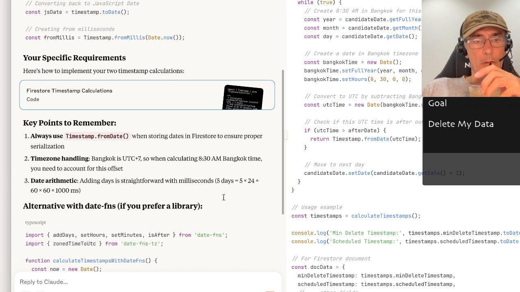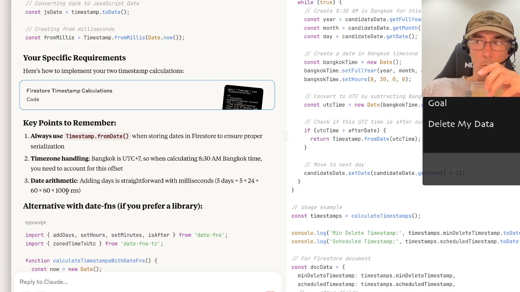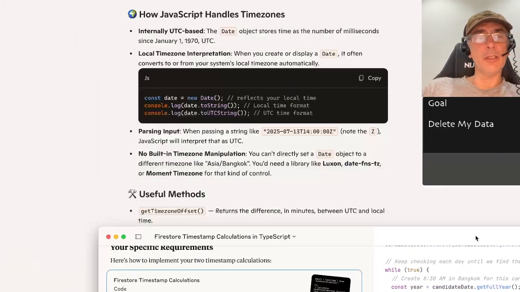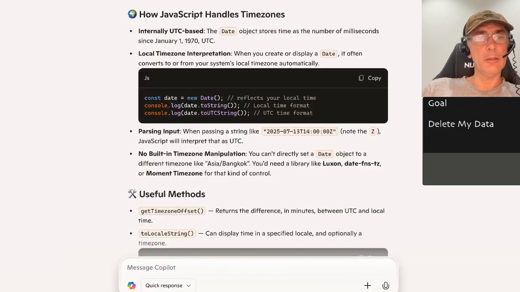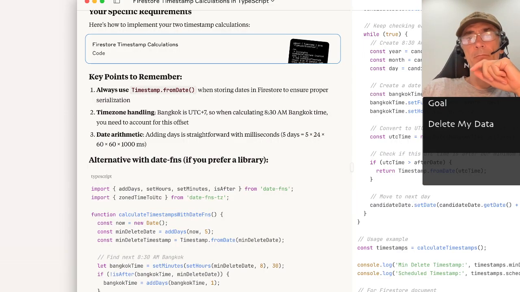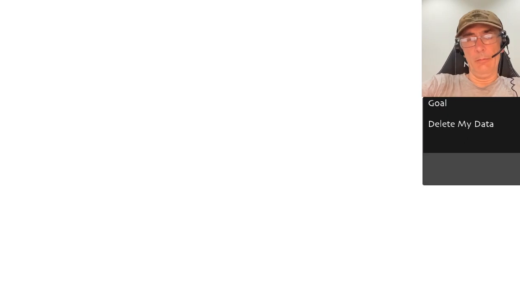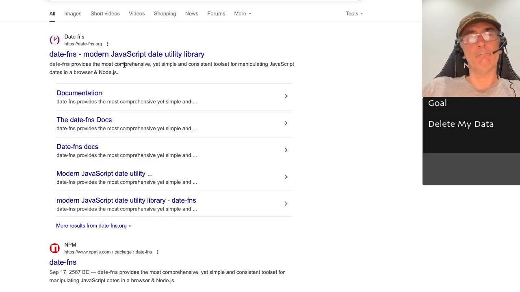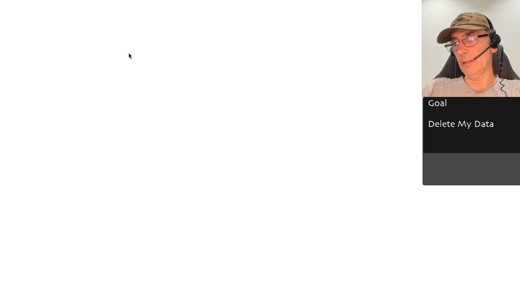Okay. 5 days, 24 hours, 60 minutes, 60 seconds, 1000 milliseconds. Alternative with date-fns. If you prefer a library, was this the same library suggested here or no? Or one of them? Yep, one of them. Don't know that library, and probably I should know. date-fns. Finesse? It sounds like finesse.